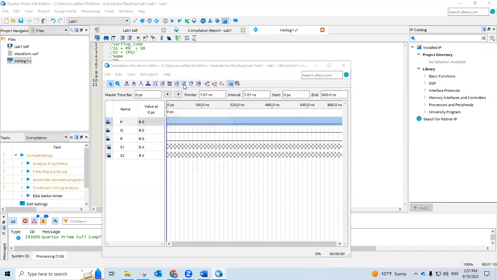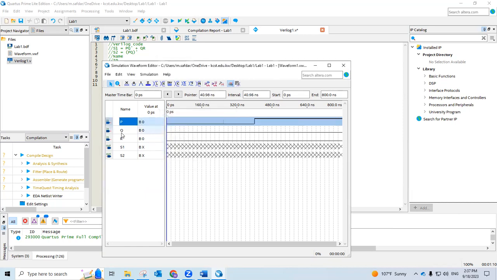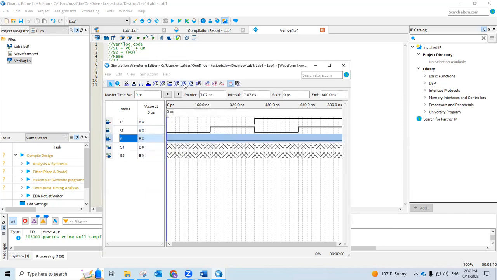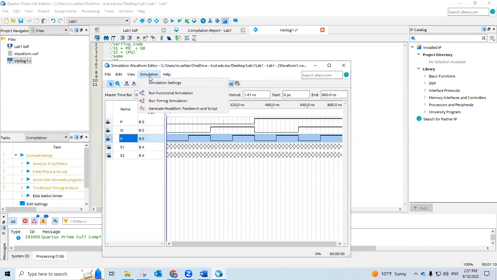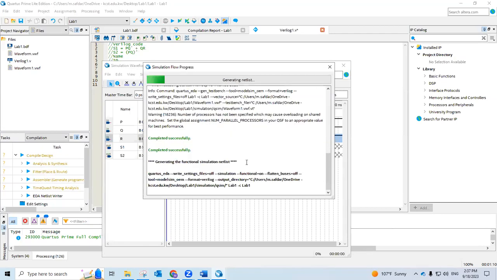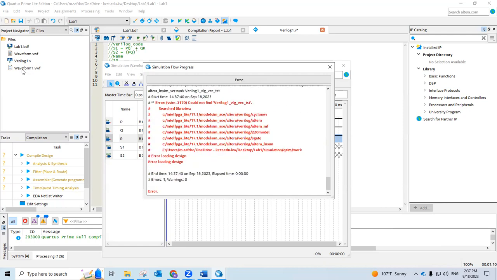Same. This will be 800, this will be 400, this will be 200. Okay, Simulate, Run. So here this waveform will be created for the Verilog code.